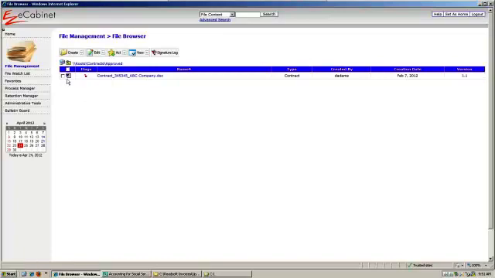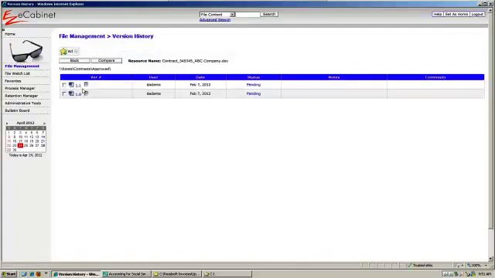I could check it out. It would open up in Word. It's a Word document. I make my changes. I save it. I check it back in. If I had versioning turned on, it would actually create a new version of that document when I brought it back in. So if I click the version button here, I can see, in this case, there's two different versions of the document. So by clicking on any one of the versions here, I can see what it looked like in that point in time, or I can compare two at a time. So what's the difference, let's say, between the two?